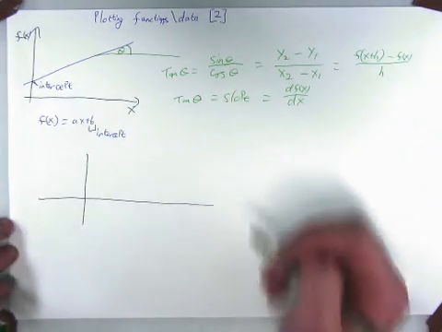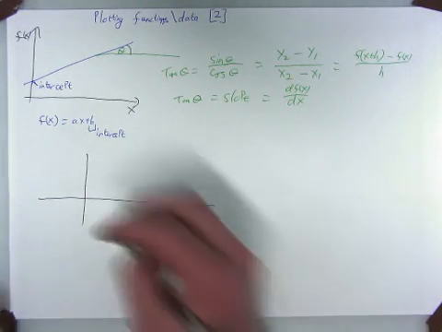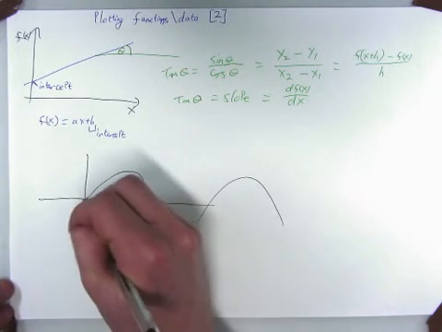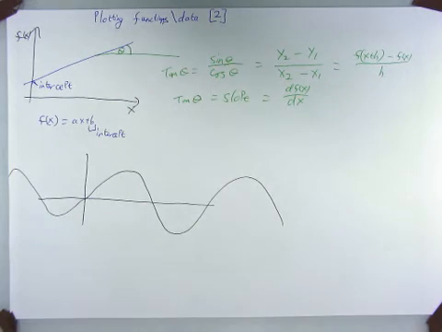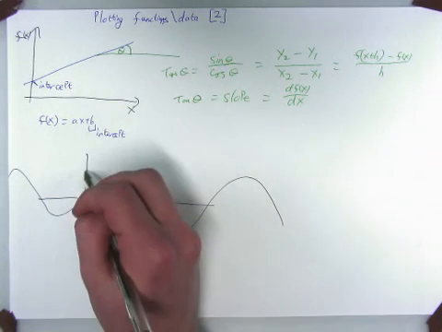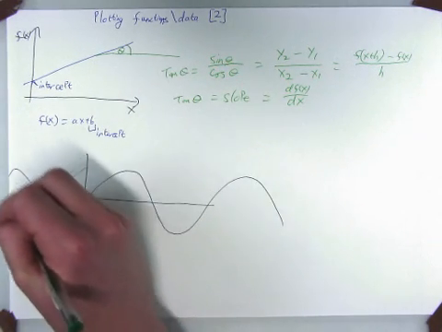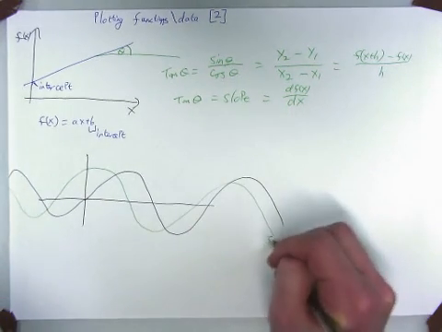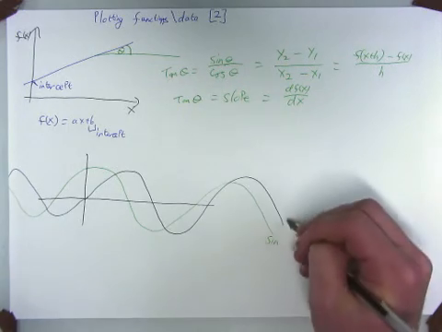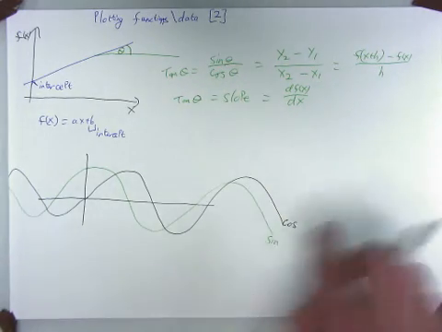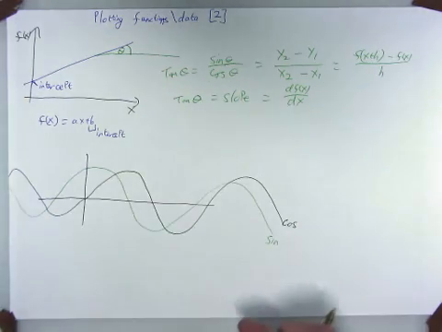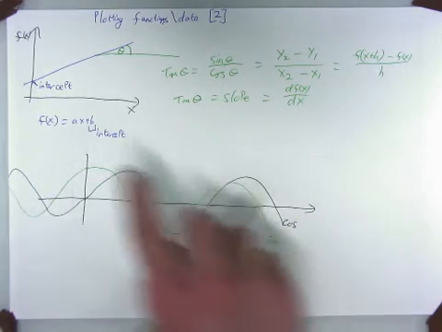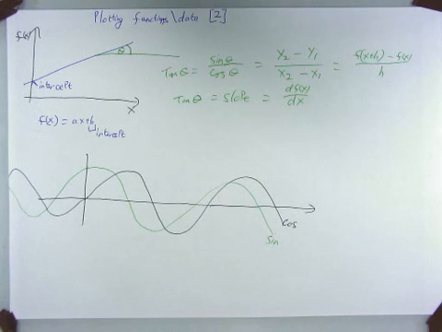Okay, so say we have our cos function. Cos of 0 is 1. Cos is periodic. So that's our cos. Okay, so sine of 0 is 0. And it's just slightly offset. Okay, so this is sine. This is our cos. So they're both periodic functions with a maximum value of 1 and the lowest value of -1. And they keep on going like that forever. They're 90 degrees out of phase.